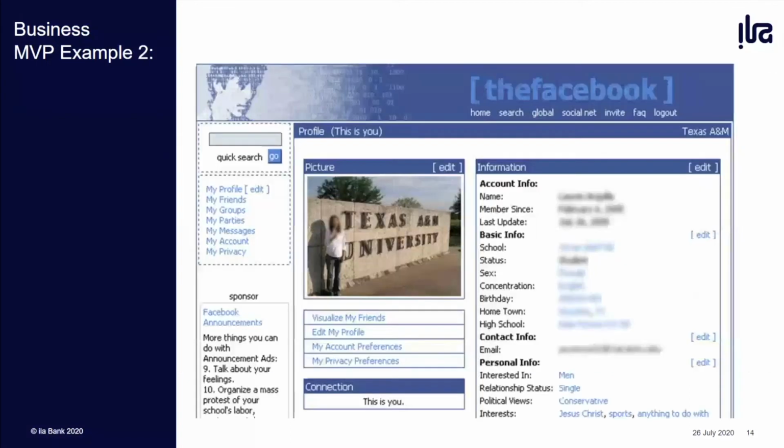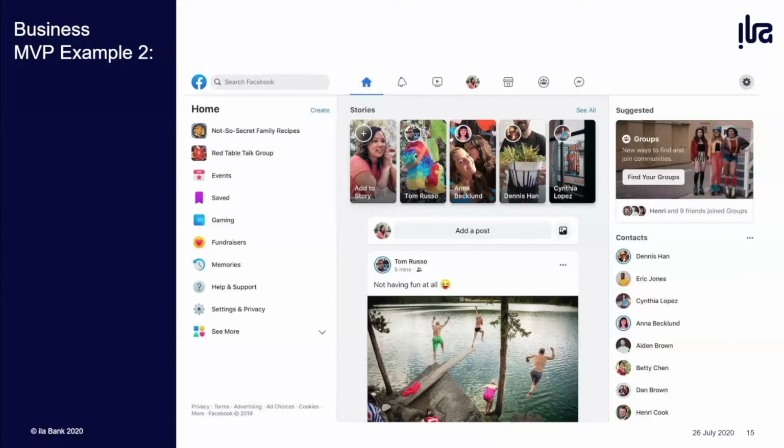Another great example is Facebook, or what used to be called TheFacebook. It also started with a minimal design with small features only for university students. And now it has great features, video calling, chat, posts, walls, everything that you'd imagine in a social media. I think Facebook almost has it all now. And it didn't start like this from the beginning. It started small.